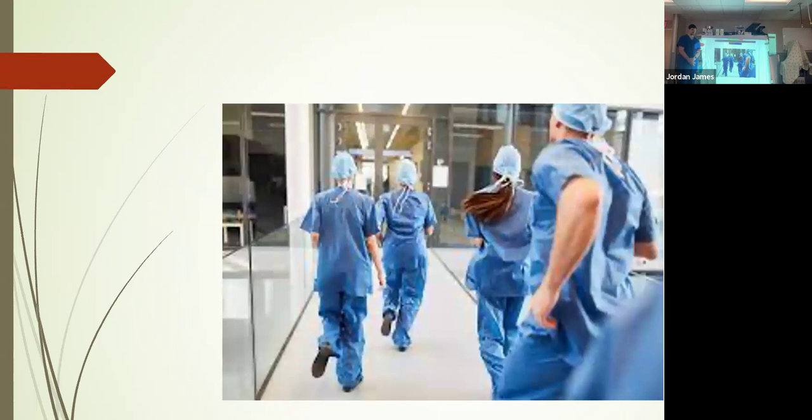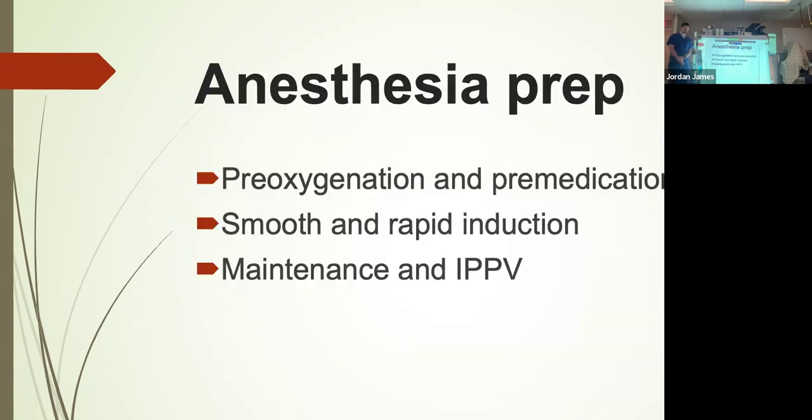So now that we've decided, we've diagnosed our friend, everybody starts running to surgery, getting ready to go. But certainly it's important to be prepared for the anesthesia part of things. That's going to be the most important thing to worry about. Not to say surgery is not important, but anesthesia is going to be where you're going to see a lot of issues arise, especially in that early phase.